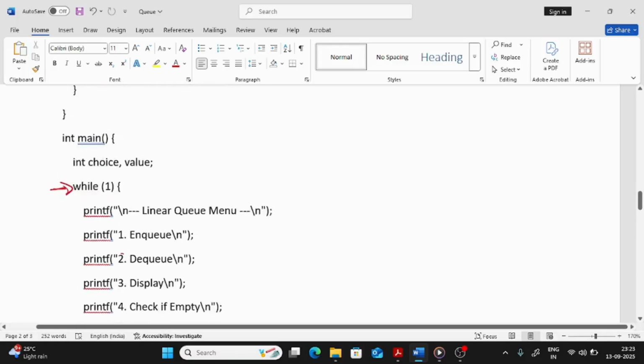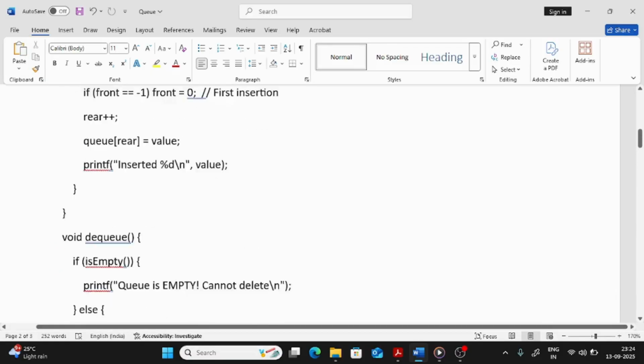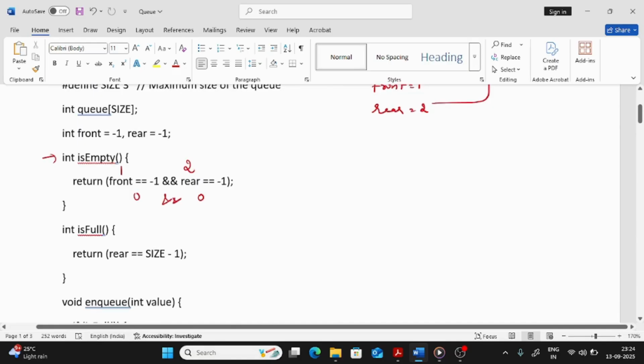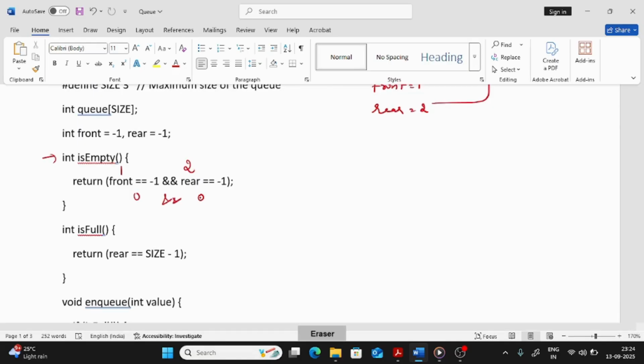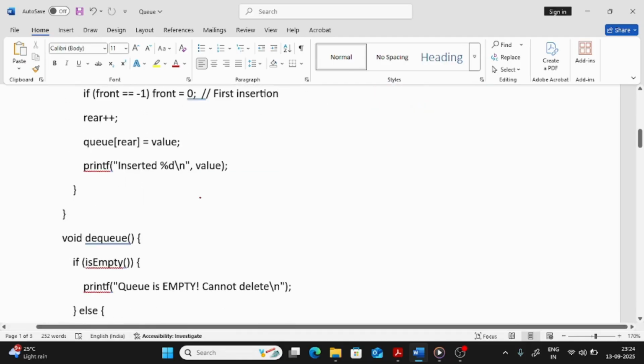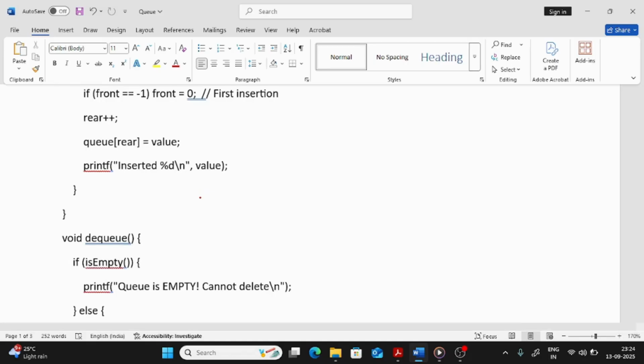So we go back to the dequeue function again here. I'll just erase this, and then the IsEmpty function is called, right? In the dequeue function, the first thing in the if statement is the IsEmpty function, because I want to check whether the queue is empty or not.